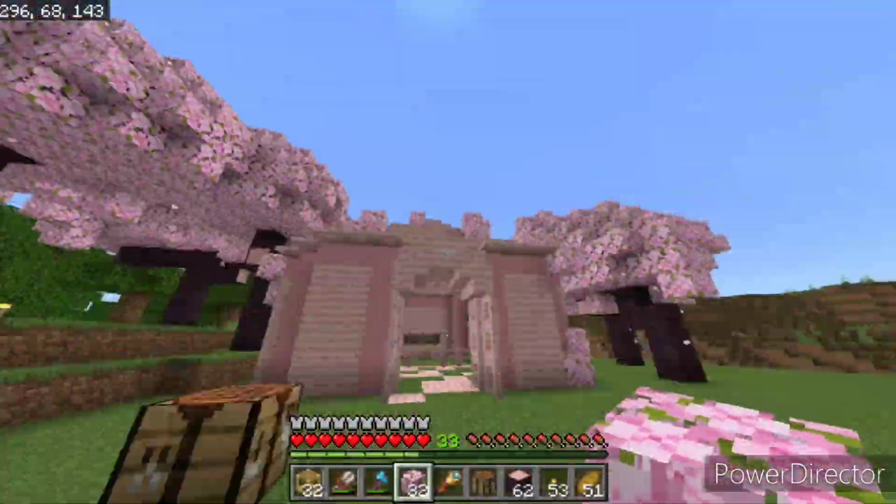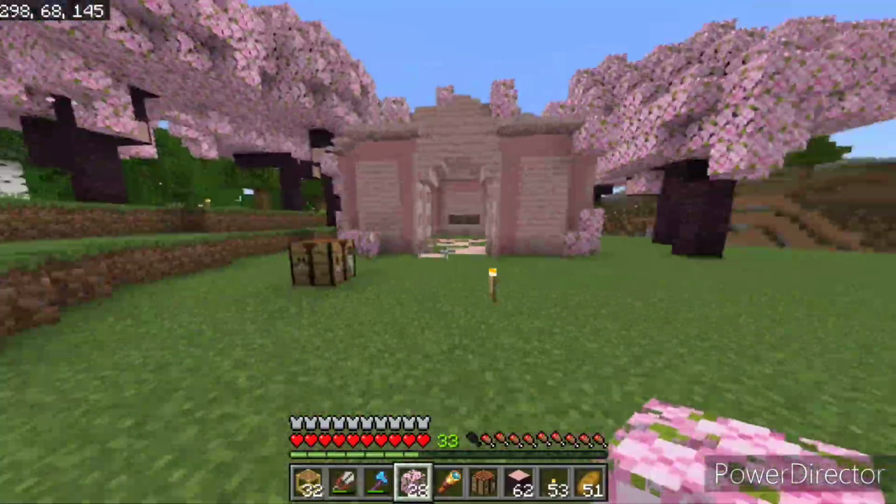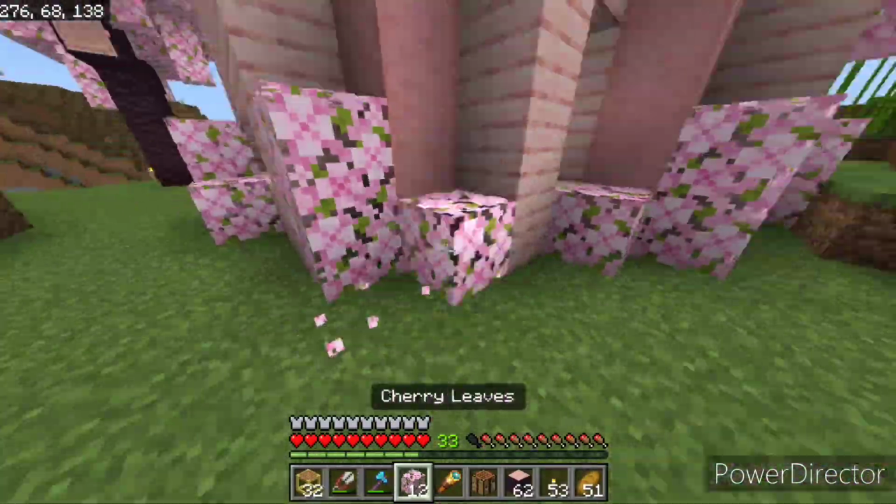And just like I did with my starter base, to bring the look together a little bit more, I went around the roof and I placed some leaves around the roof. I also went into the side of the building and I placed some leaves on the sides and the front just to pull the look together.